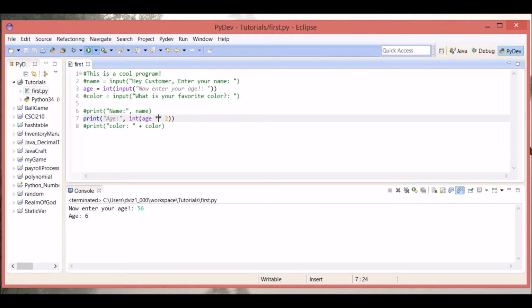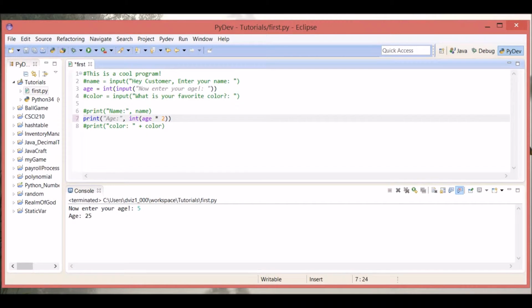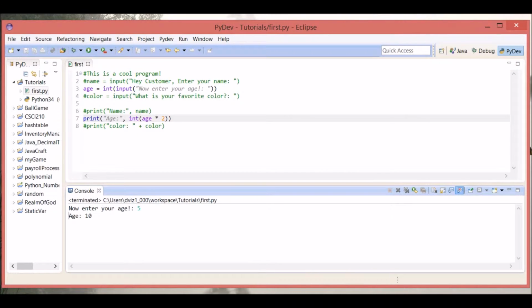So if we run this and we do 5, then you'll see we get 25. 5 squared is 25. Besides regular multiplication, addition, subtraction, and all those, it's pretty simple stuff. So 5 times 2 is 10, and that's pretty simple division, or pretty simple algebraic expressions.